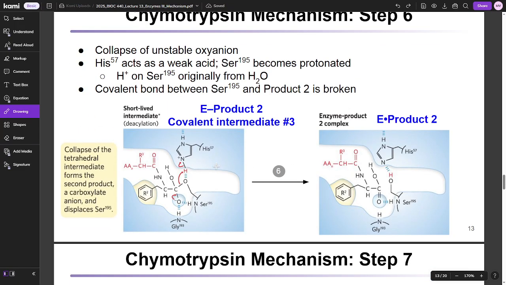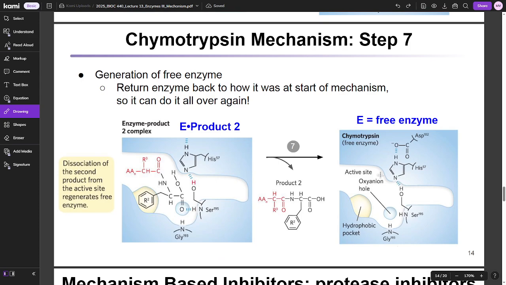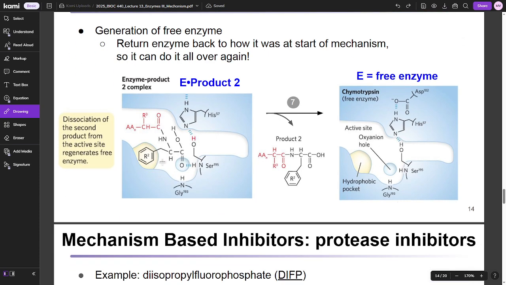So now you just need to get rid of the serine bond. These electrons from that are bonding to the protein, or a peptide chain, will now grab this H that's now attached to this histidine, that we initially grabbed from the water molecule. And now we've replenished that catalytic triad. Now we're back to where we started. And then this group obviously leaves, and we're back to where we started in the first place.